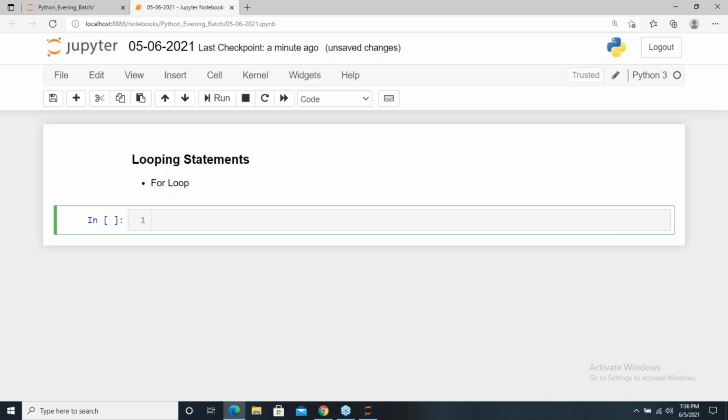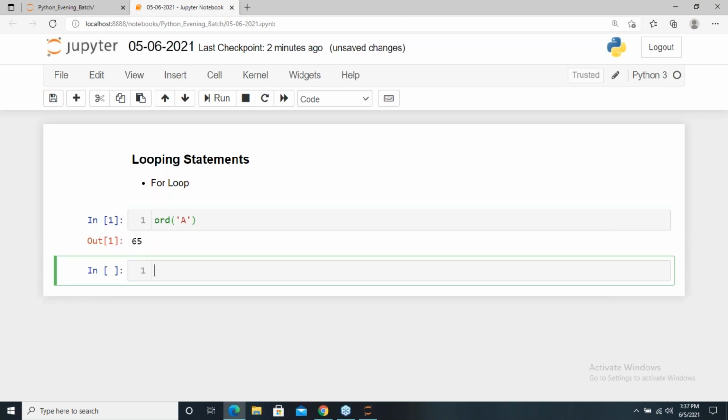Okay, how these predefined functions basically work, and why they are there, all these things we will try to look at. The first predefined function we have to look at here is ORD, something called the ord function. It takes any single character as the input, and it returns you a number.